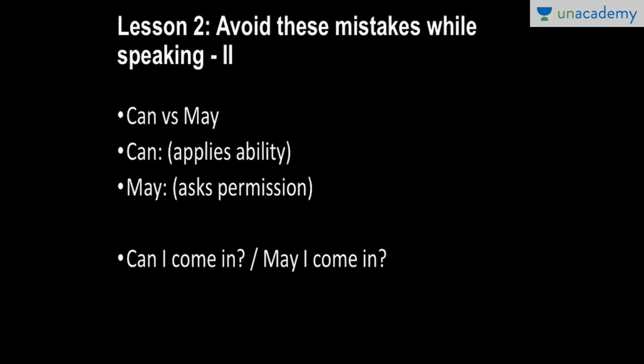Okay, this is a debate that has been going on since very long. Now, technically, can is something that applies to ability. For instance, can I come in? When you ask your teacher in class, you would never have asked something like this. Why? Because you would have always said, "Ma'am, may I come in?" That is because you're seeking her permission.